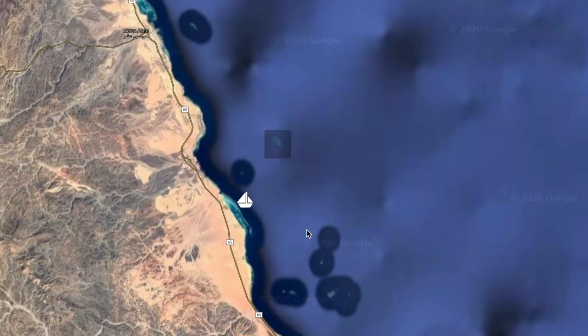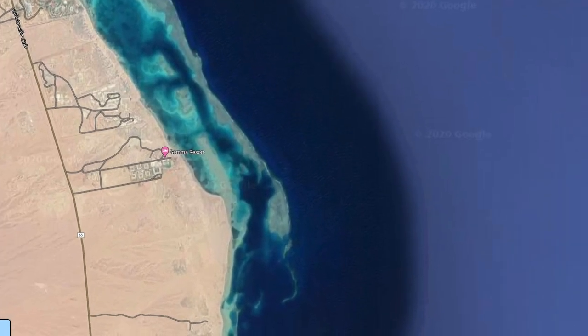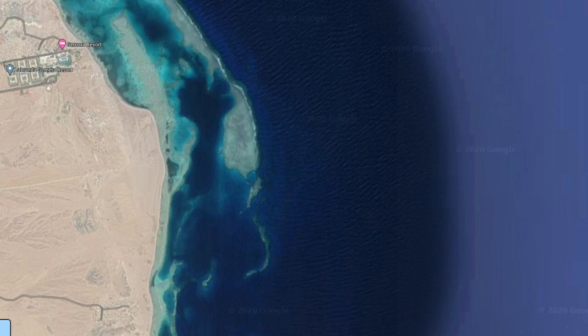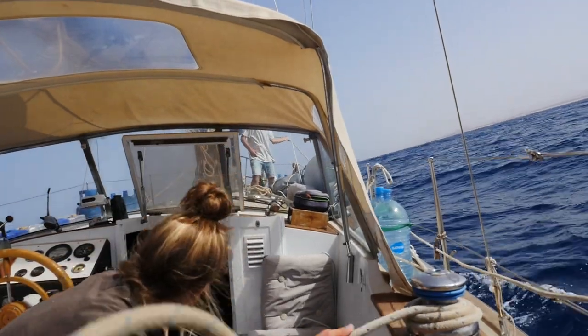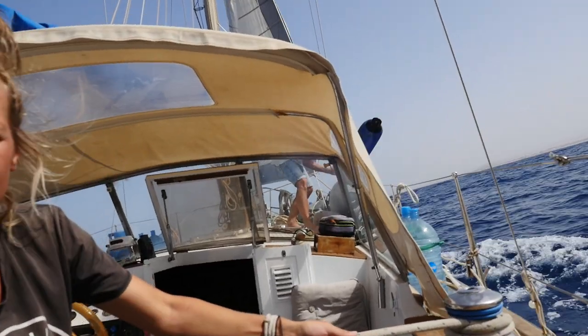We're heading to Marsa Dira, Ras Dira, and it seems like a good place — it's a big bay on the coast and I think we can stay there. The thing is, the sun is already getting lower, and the Imray pilot book says you should only enter this one in the morning when the light is with you. But we don't have a lot of choice, because if we don't stop here we have to go much further and then it gets dark. So I think we just have to go slowly and try it.